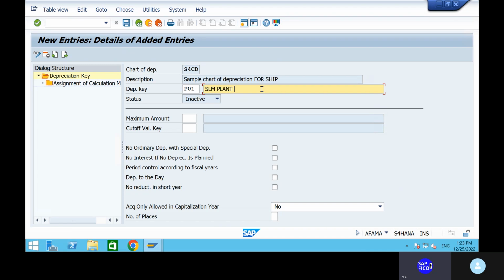How much percentage? 7%, right? Here period control is accounting years, fiscal years is ticked, and depreciation to the day is ticked. Acquisition only allowed in capitalization is no. No need to worry, it is an inactive position. Now go to the save button and save it, Pawan.